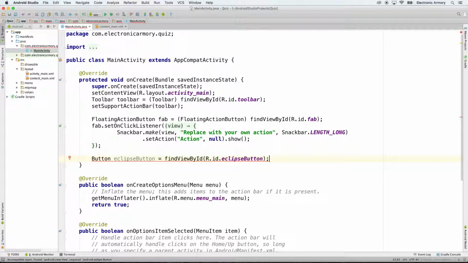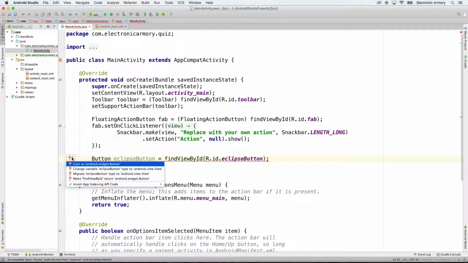Once we put in the semicolon, Android Studio underlines the entire line in a red squiggly. That means it has an issue with this line of code, and you can see what the issue is by moving your mouse cursor over the red light bulb and clicking on it. What findViewById passes back is a generic superclass of our button, in this case View. And so what I want to do is cast the return value as a Button.